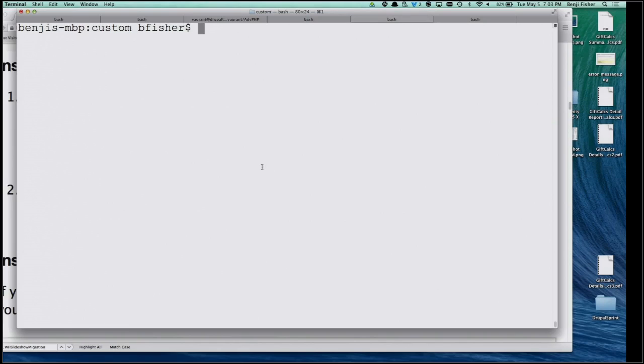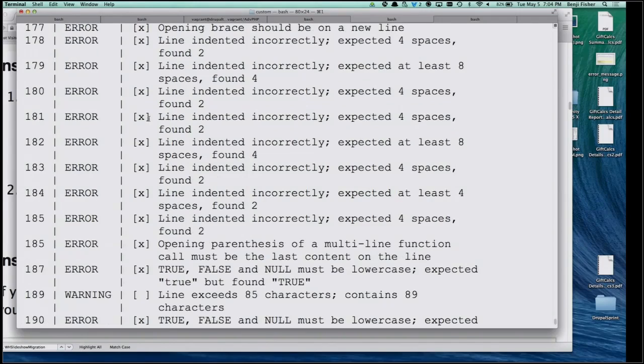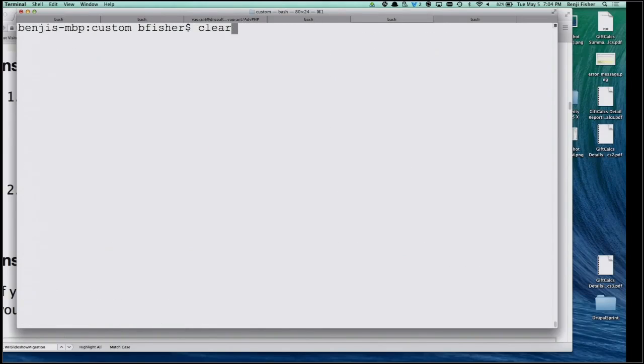And then adp.module. And it gives me this lovely list of all the violations of the PEAR coding standards in this document. Ah, that's not what I want. Because what I forgot to say was --standard=Drupal.